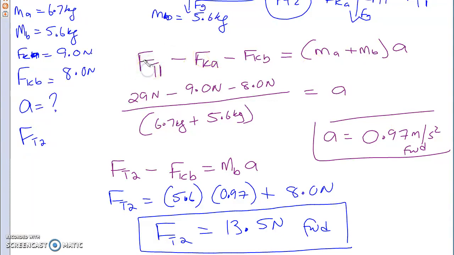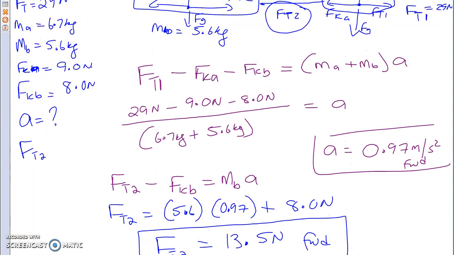This equation, the bottom equation, I'm looking at the equation, I'm saying, well, what is causing my motion? My motion is caused by Ft2. That's pulling it forward. What's opposing Ft2? Well, Fkb is opposing it, which equals your ma. Right? So this is literally F net equals ma, correct? And this whole thing right here is also F net equals ma.